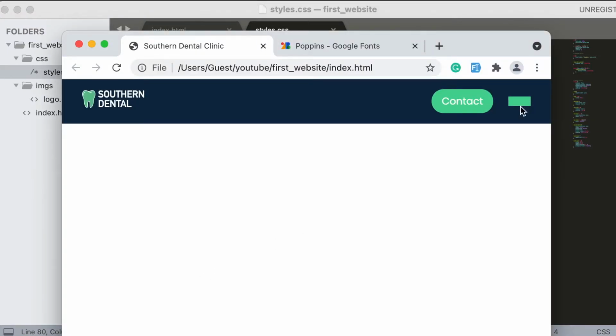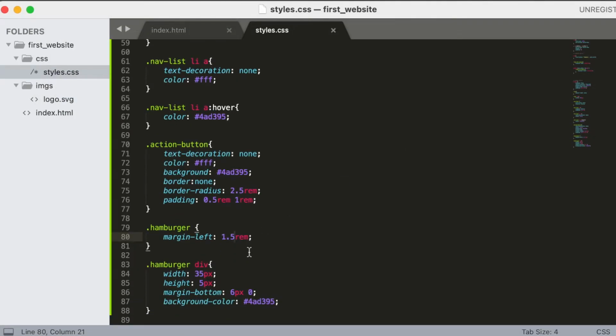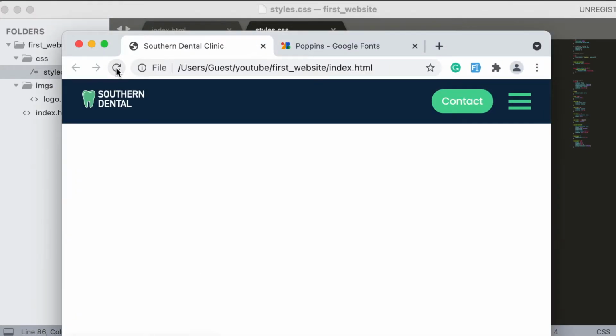Yeah, we give it a little bit of space there, and then we have this one. Perfect. And hamburger menu, width, height, margin bottom. Sorry, it's not just margin bottom, it has to be all margin. That's why I was wondering why there's no space. Perfect. Now we have got our button ready. Now when it clicks, nothing happens, but we have got the button ready.